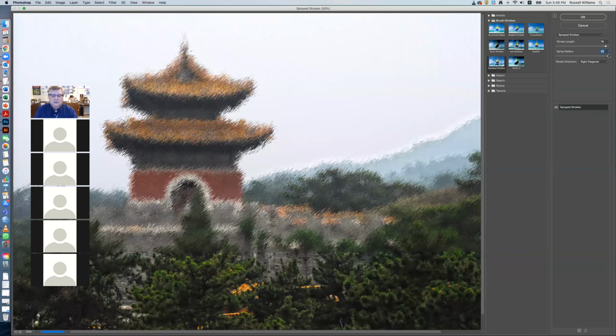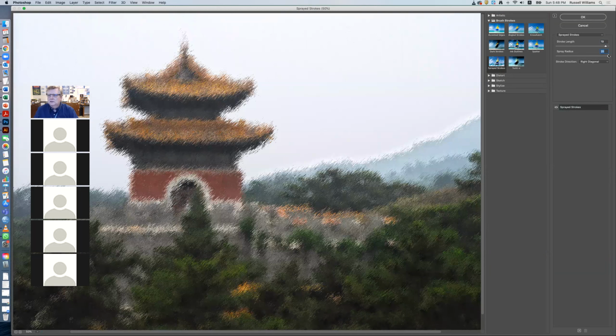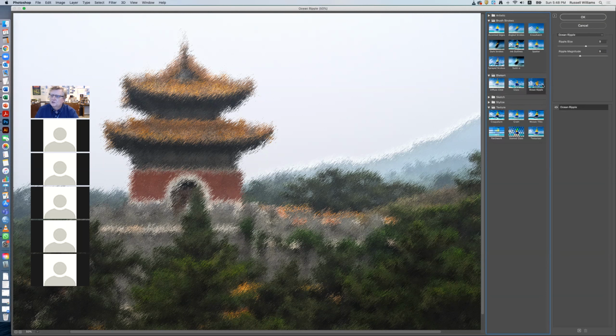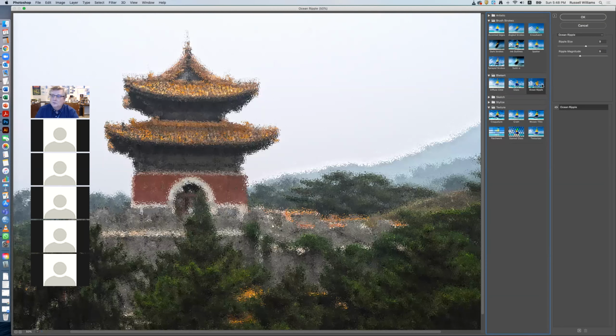Okay, there you go. Now it's like wet glass, and that makes it look like it's painted. I'm trying to find my favorite. Ocean Ripples is crazy like that too.